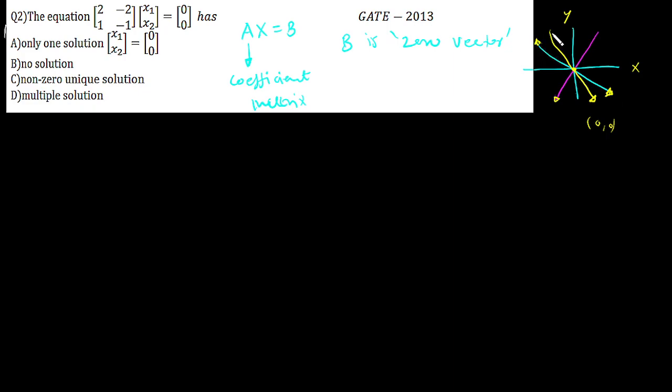So here we are at least getting a solution. But now look at option B. Option B says no solution. So option B is automatically cancelled out, because the system is homogeneous, so we are always going to get a solution. So now the next step, to find the correct answer from these three statements, is that we first of all have to reduce the coefficient matrix. Let's first of all form the augmented matrix.